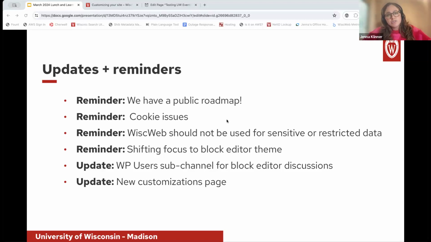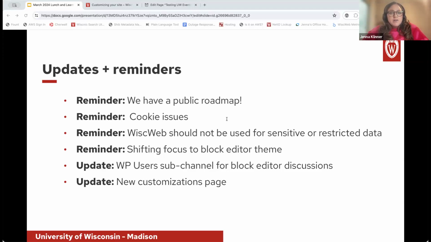So if you're not sure if the data that you're prompting for is considered sensitive or restricted, please reach out and we can put you in touch with the appropriate data steward based on the type of data. I will include a link to the data stewards in that group of links that I'm going to add here soon, but just noting that.